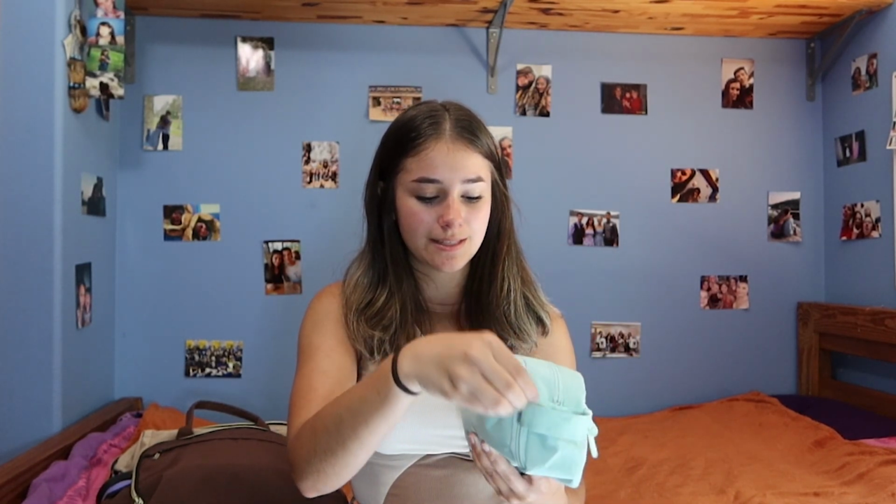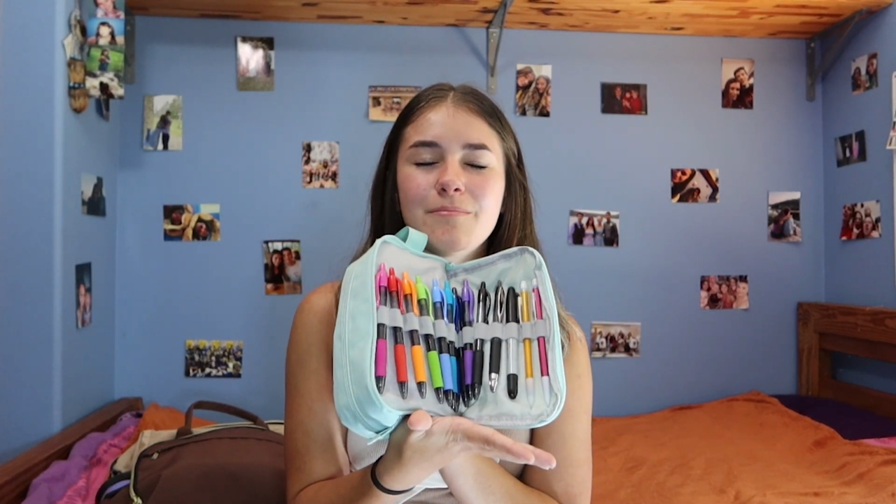The side pocket, I just have a few different note cards, and then on the side here is my favorite part. It just opens up like this, and it is so beautiful. This is where I keep all of my pens and a few pencils. I am absolutely obsessed with using the Pilot G-2 pens. I use them in the size 10, like bullet, then you get what I mean. I love these pens. They're so pigmented. They write so smooth. They are amazing. I absolutely recommend them. They're so nice.